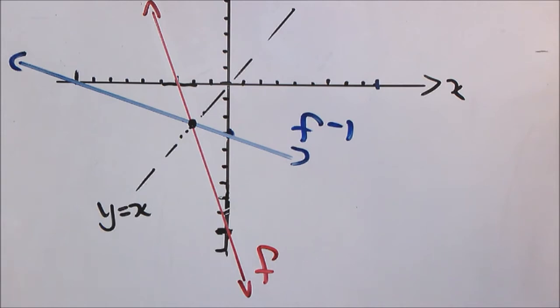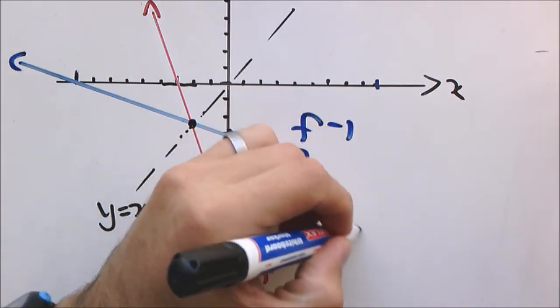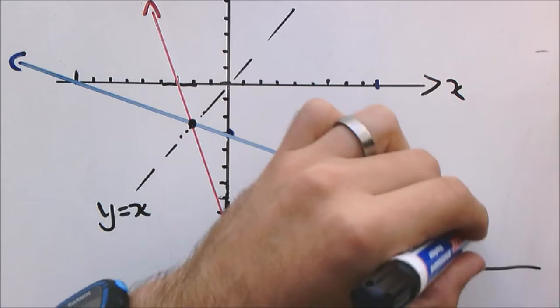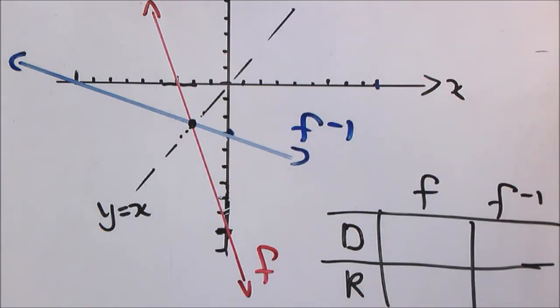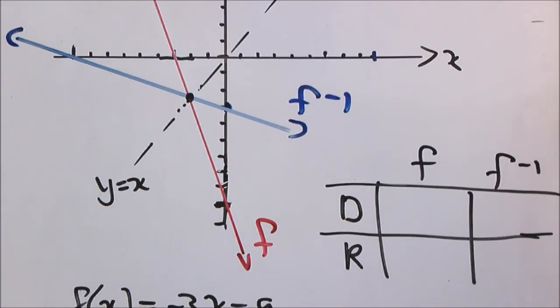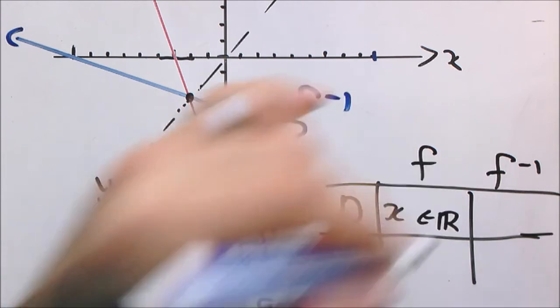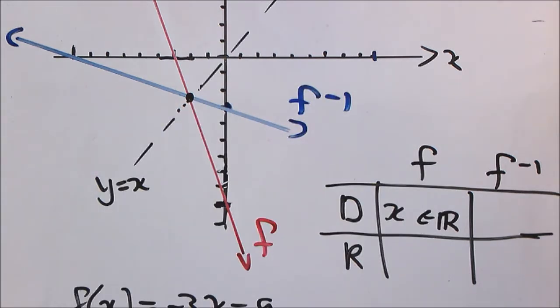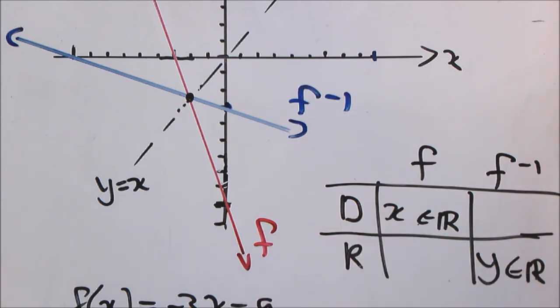With these functions, you always have to consider what the domain and the range is. So this is the domain and range for the function and the inverse. Now this is quite easy because it's a straight line graph. I'm just doing this so you can get into the habit of doing it as well. The domain for the function is x element of R, and for the inverse, whatever the domain is, it will be the range for the inverse because x and y swapped around.